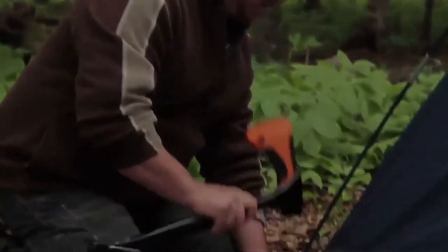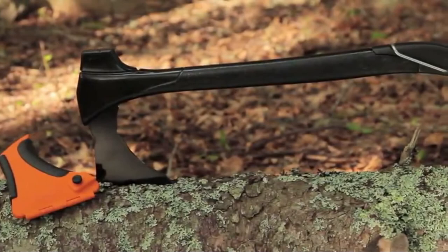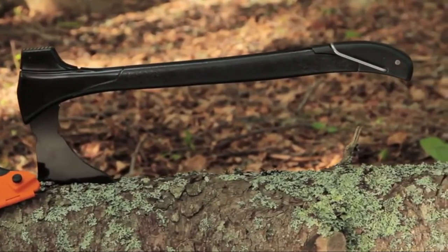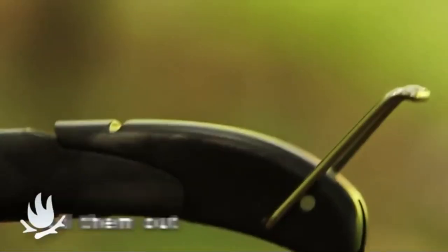When you're camping, an axe, a saw, and a hammer all come in handy. But why haul them all if you don't have to? You can search the deepest corners of the forest and never find a tool as versatile as the 4-in-1 Woodsman by Zippo Outdoor. It's got the heft to drive stakes into hard ground and the leverage to pull them out again.